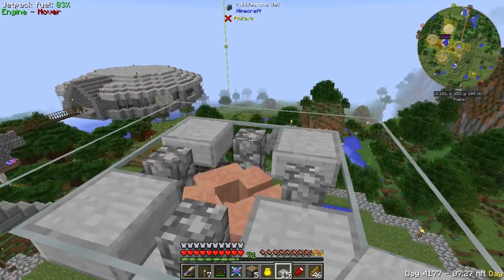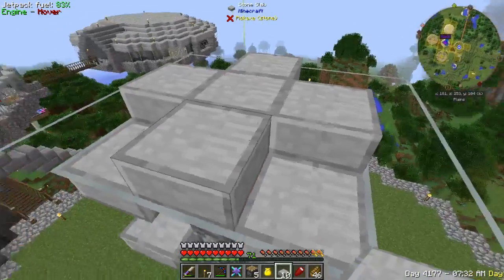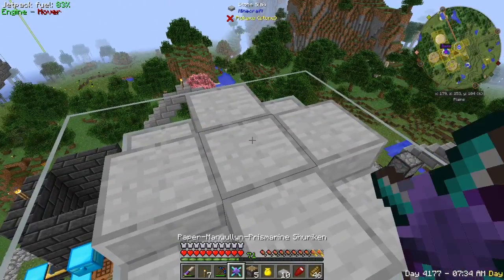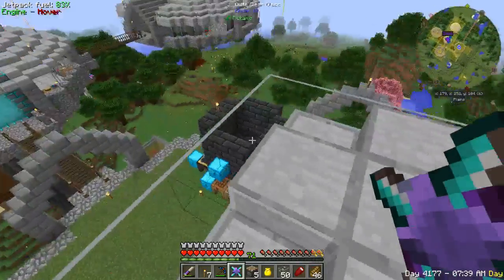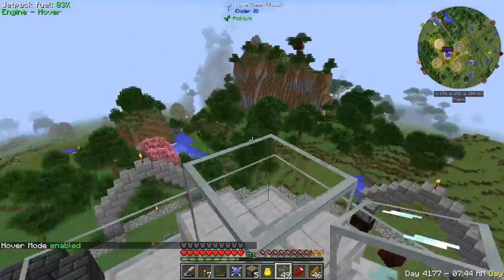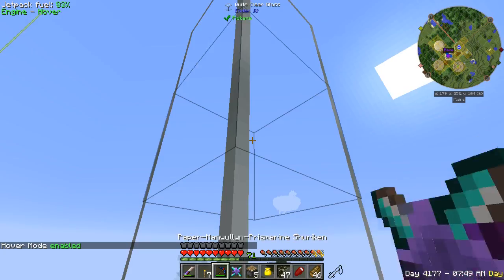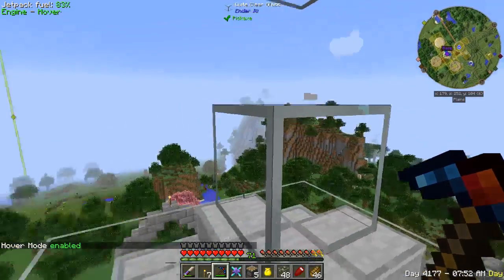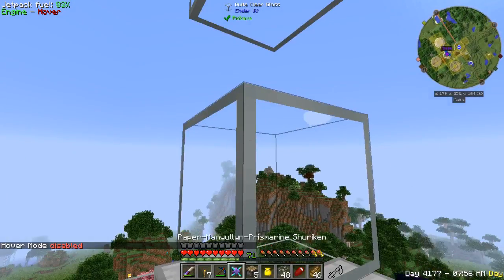But anyway, you need to put some half slabs in here like this in kind of a cross shape, okay? Then on top of this block right here, you're going to need to put a glass block of some kind. I'm using quite clear glass, but I'm guessing anything will work. Let's get myself into hover mode here, and then we need to come up to get rid of this block right here. I like the quite clear glass because you don't have to silk touch it.